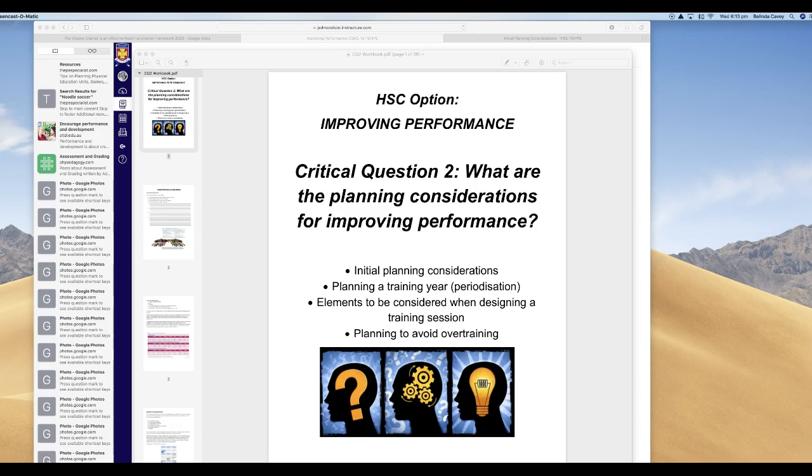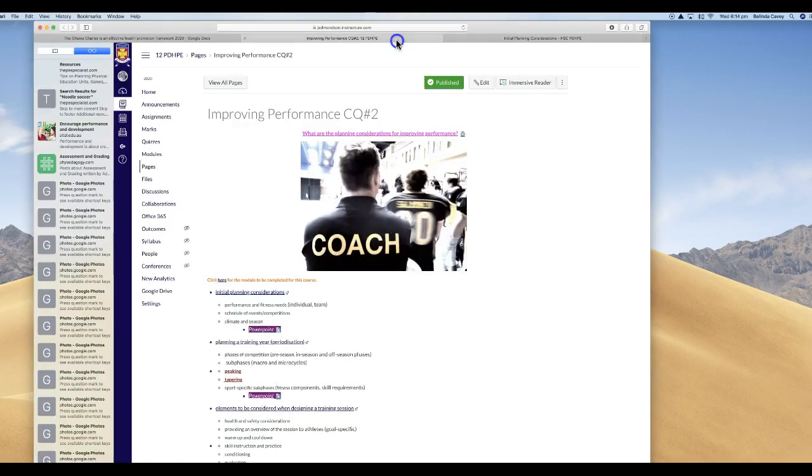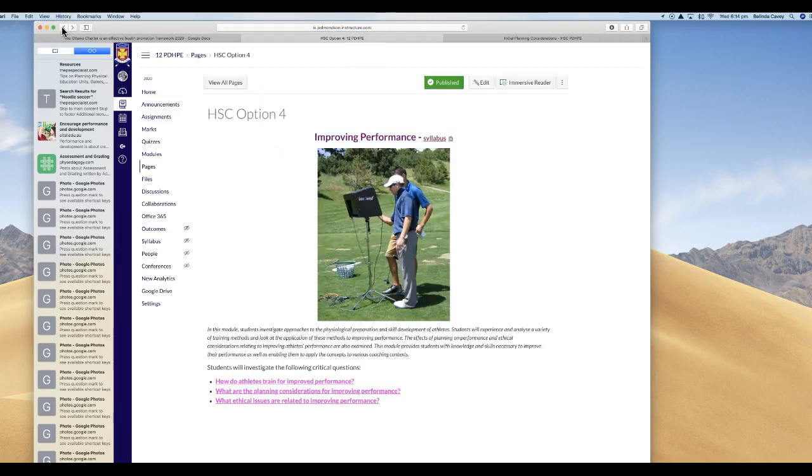Before you start watching this video, you need your booklet, which you should have got from your teacher, which looks like what's on the screen. You also should have received 2 pages which are blank to help you expand your knowledge of this content, as well as that, if you have a device, clicking onto Canvas so that you can follow along. If you go into Improving Performance, click on the second question.